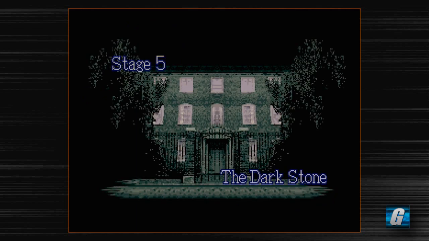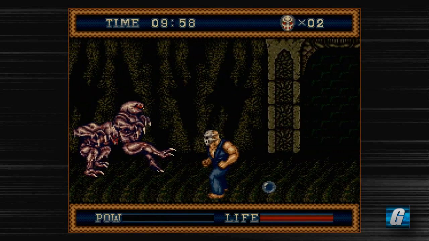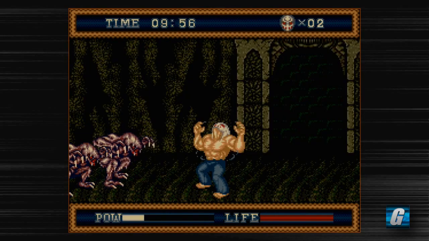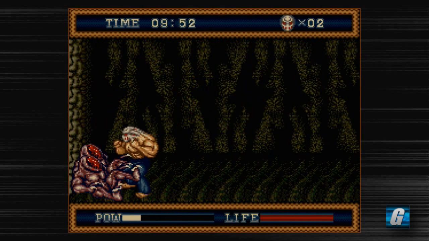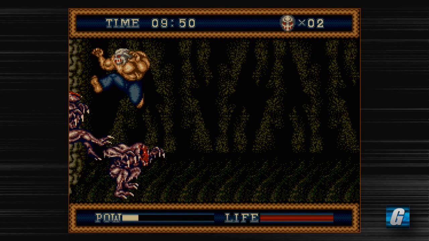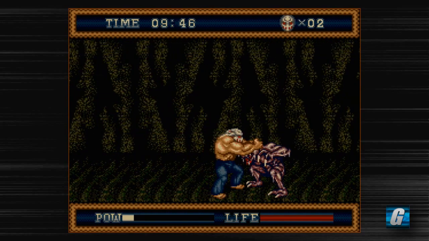Alright. We're gonna make it happen this time. So your jump kick is okay when you're alternate Rick. But when you're normal crappy Rick, your jump kick is, well, pretty much that. It's pretty crappy.